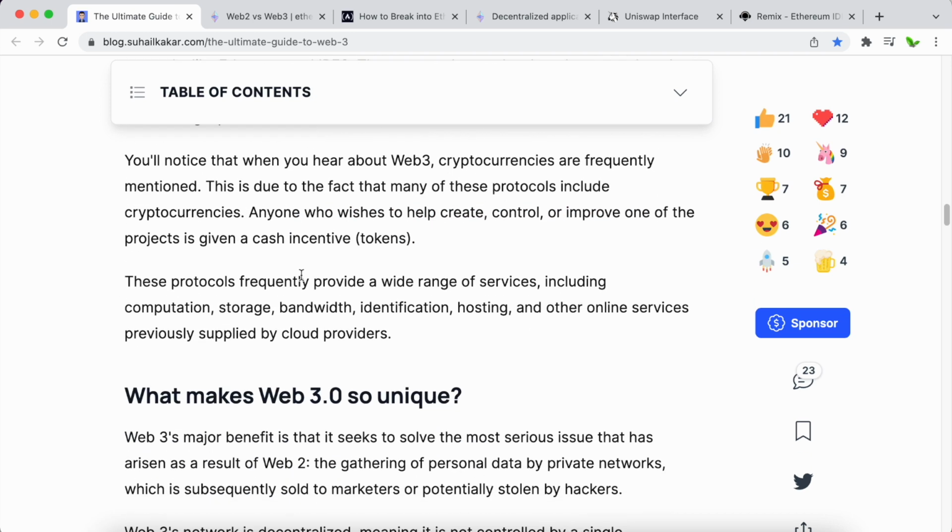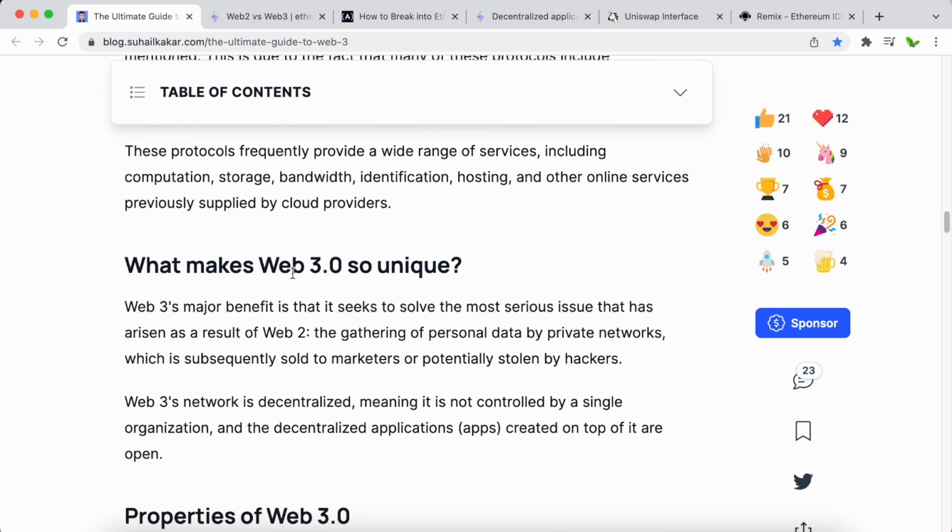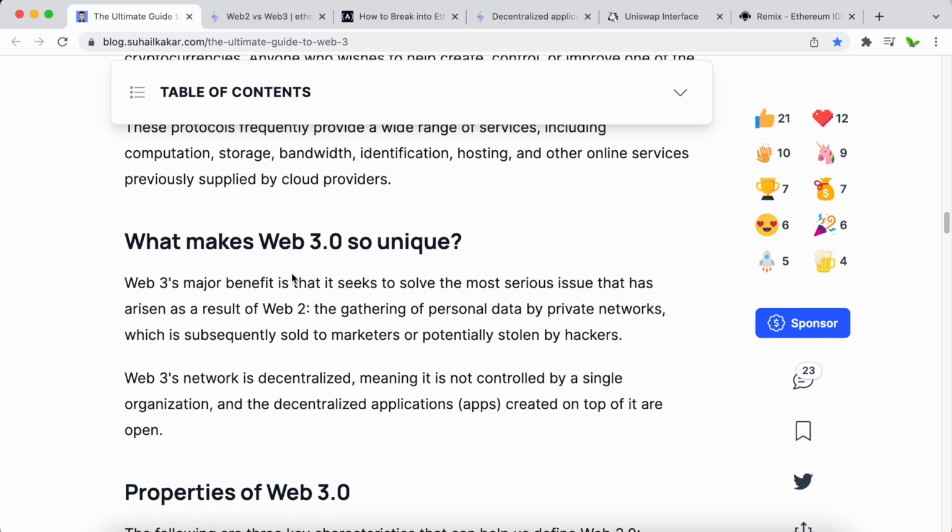And let's see what else makes Web 3.0 so unique, because of the most serious issue that has happened when we use Web 2.0. Web 2.0 businesses or companies try to gather personal information, right, through their private network.